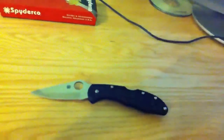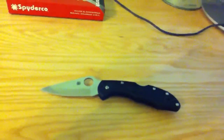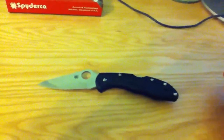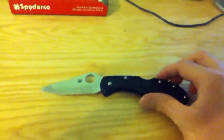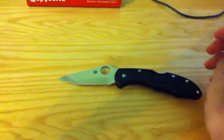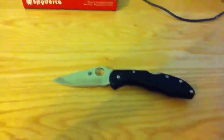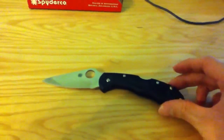It retails for about $95, but you can probably find it around $60 if you look on Amazon.com. There's also a flat ground version, there's a version with ZDP steel, there's versions with stainless steel handles, and this is one of their most popular knives.